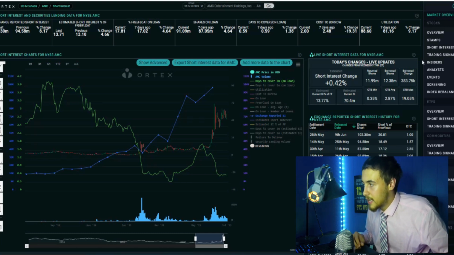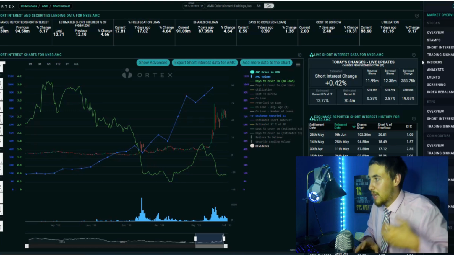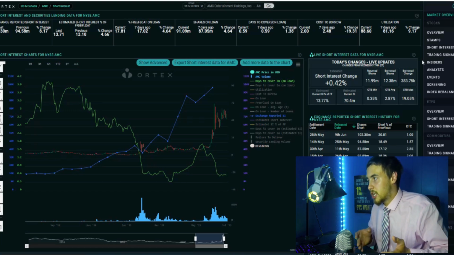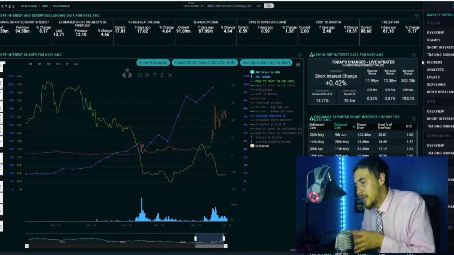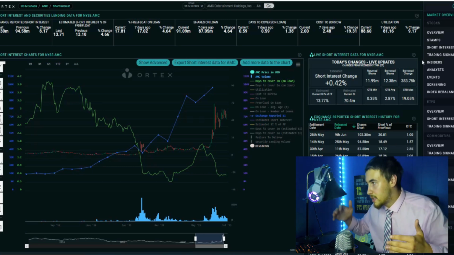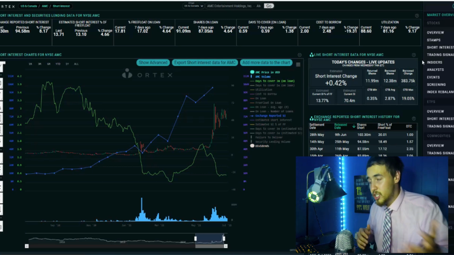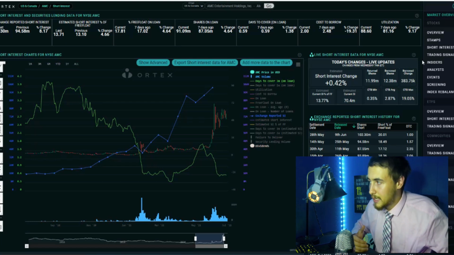The current short interest is at 13.77%. So we are seeing a lot of activity on the naked short selling side of shares that are actually being covered, but we are also seeing a ton of shares that are being borrowed. These are very high numbers relative to what we have seen. So it's not going to take too many big days of an influx or an imbalance between shares that are being covered and shares that are being shorted to see the short interest start to exponentially rise in price.